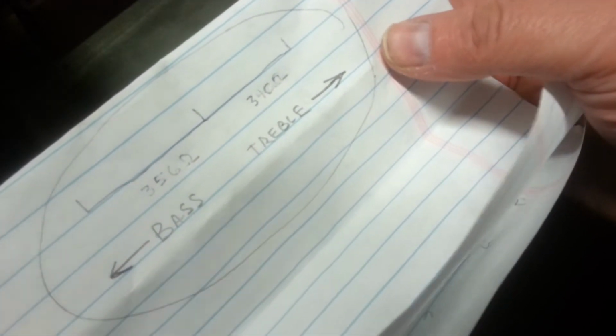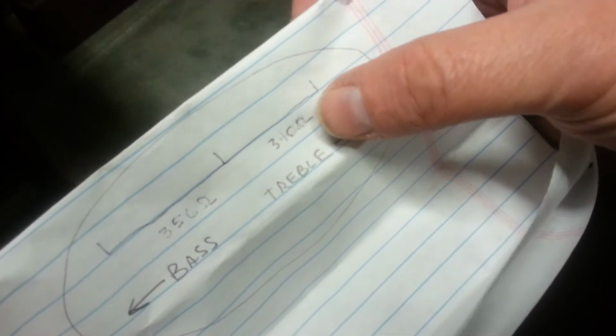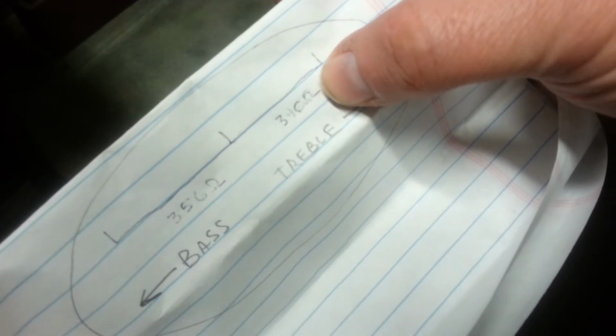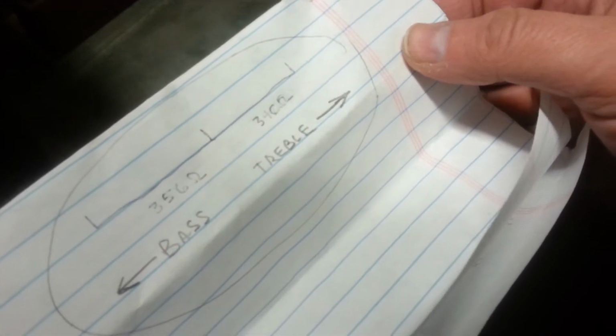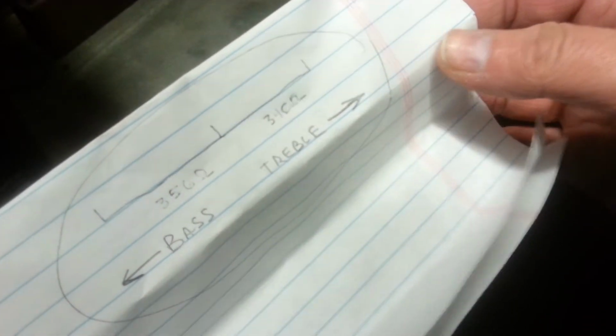Now, one half of this resistor, I believe it was this section, I measured at 340 ohms, and it had not burned out at all. And I think the other section, 356 ohms, had a break in the middle. The windings on this side went a farther length than this side, and that's how I calculated the resistance. Now the funny thing is, I was way off the mark here, and I'll show you.